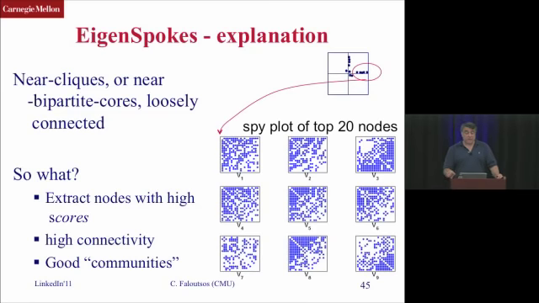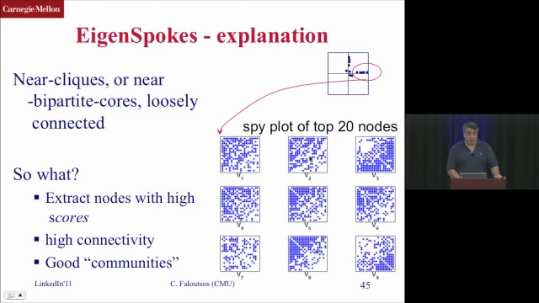Let's test the hypothesis. We took the 15 or so callers that formed the first eigenspoke and made a spy plot. Here are 20 people and the same 20 people, and we have a dot whenever the row called the column. We see that more or less they like each other; they call each other very often. It's not a full graph, so standard graph algorithms for spotting cliques won't work, because there are some missing dots here, but it's very dense.